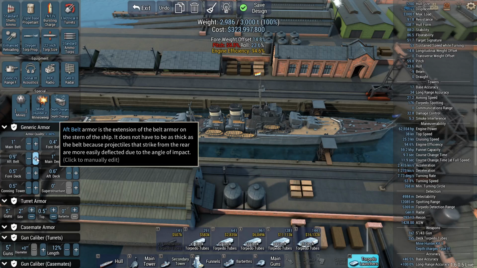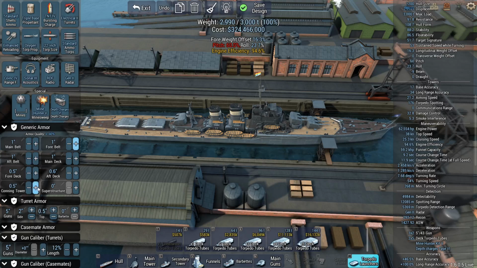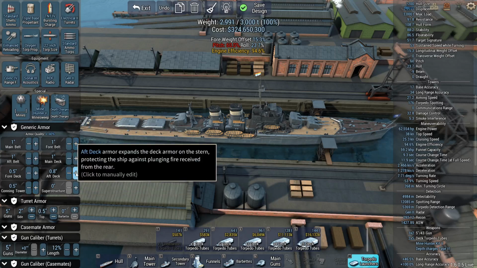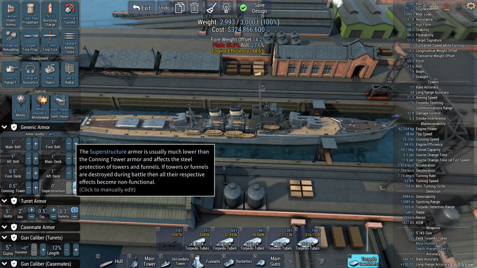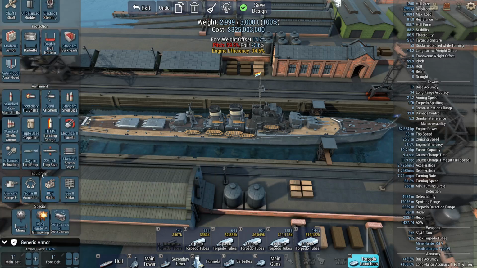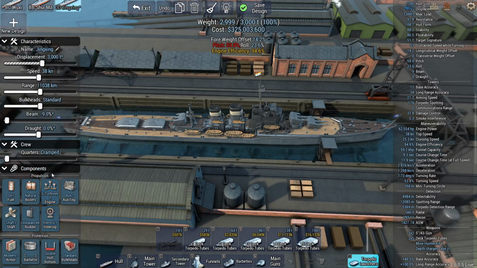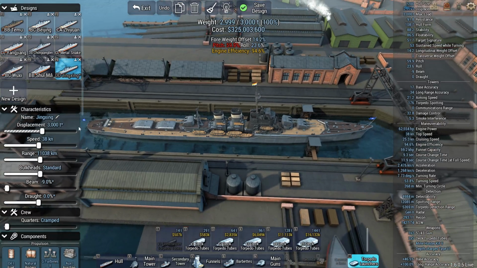We can add some weight to the belts. And the decks. And the barbettes. And the superstructure. There we go. 1 ton under the limit. A little bit of a 4-weight offset. But there we go. That's the Jingxing class of DD.